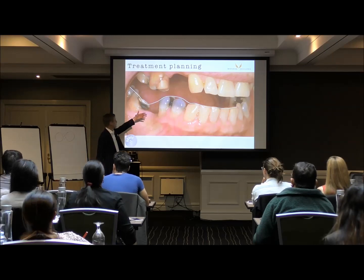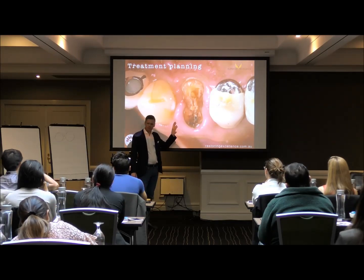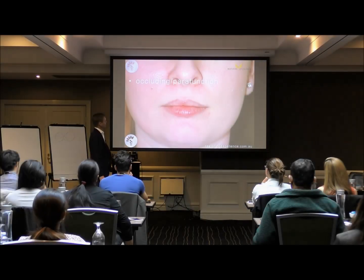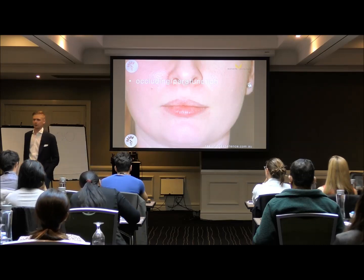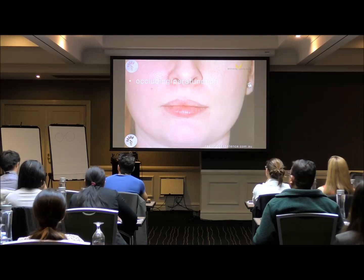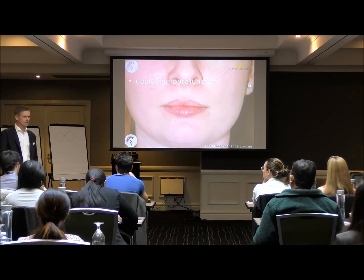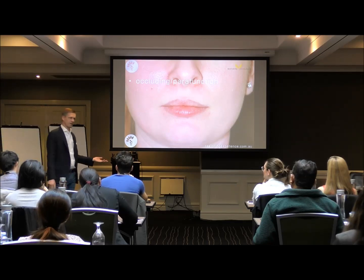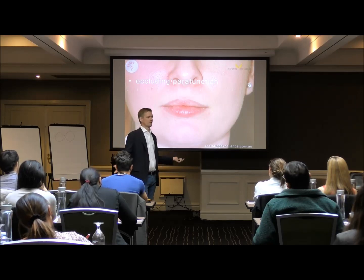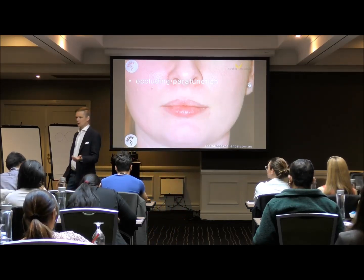This patient came in for a broken tooth — good to think about how much tooth structure remains. This is actually a crown; I went through a stage of enthusiastic bonded crowns. Big jaw muscles — I can't emphasize enough, this has changed my practice. Looking at the face, people with big masseters and big square jaws — I document in my notes that they have a high risk, particularly if on the outside they look like that and on the inside all their teeth are flat, canine guidance is gone, incisors are flat, everything's flat or chipped or ground or worn. That's a patient where I record in the notes: this patient has a high risk of restoration fracture. It's one of the diagnoses we make during the initial consultation.